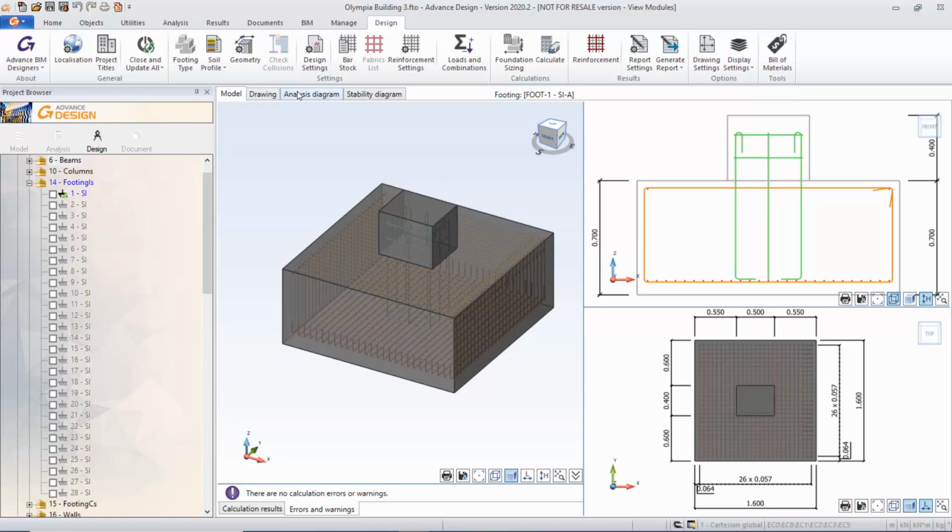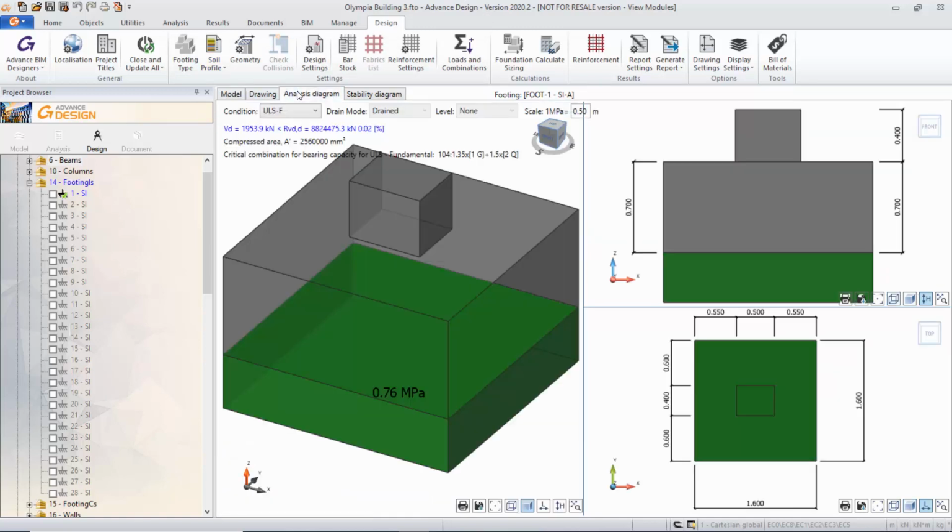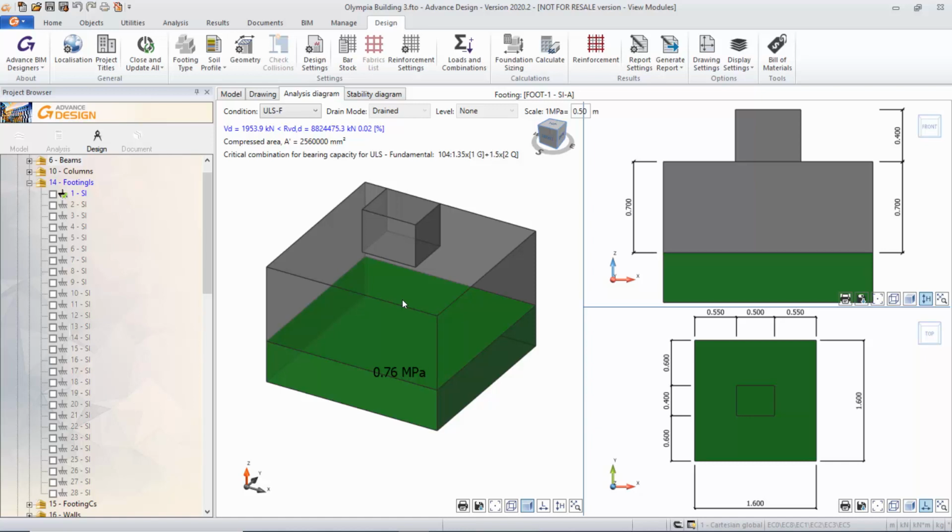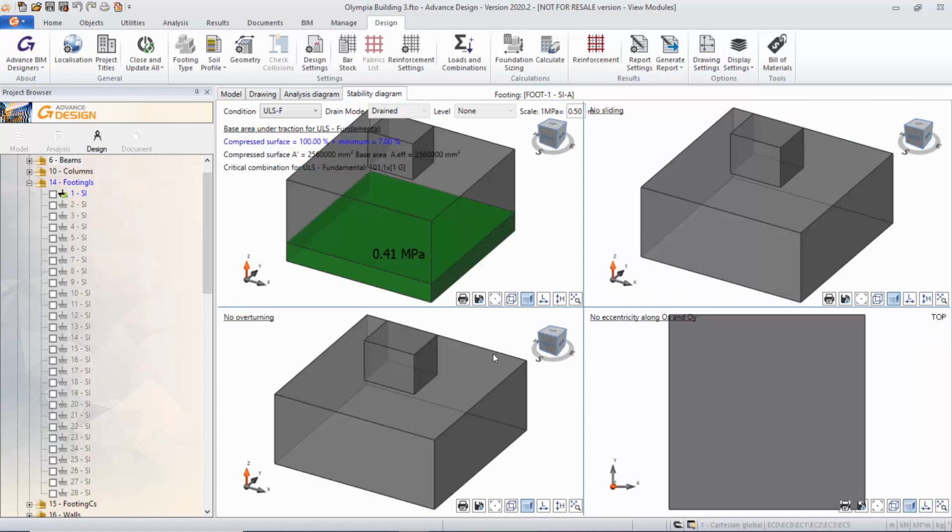Also have my results in terms of analysis diagram, compressed area in here, stability, overturning, sliding, there's no eccentricity at the moment, compressed surface is okay, and I have a drawing as well.